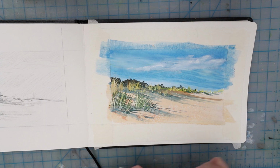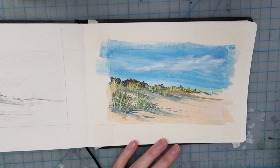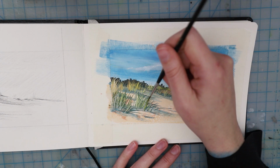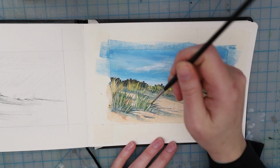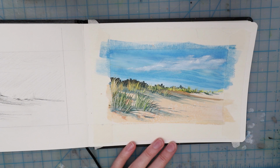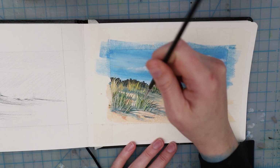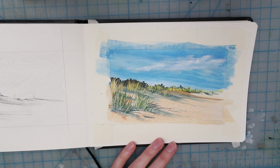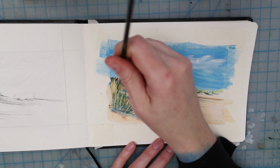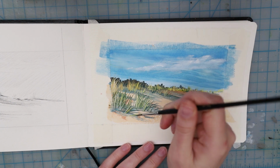All artists go through it at some point, and it's especially hard when you are more stressed out and more tired, no matter what the reason is. I just find for myself that a lot of times when I'm in maybe a more high stress mode, instead of forcing myself to try to be creative, I go into more of a production mode. And by that I mean, instead of sitting down and forcing myself to think of awesome creative concepts, I will just either do studies, or I'll work on color theory, or just something where I'm still being productive and learning, but it's not as much of a creative burden.